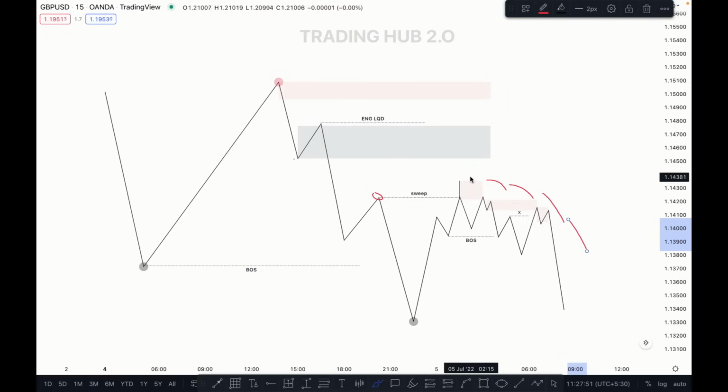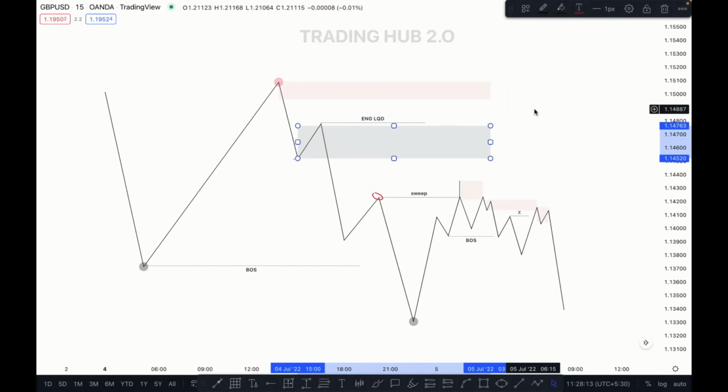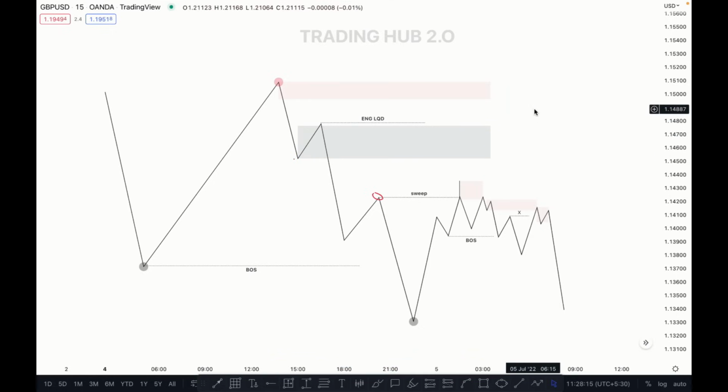Okay, so when market takes out this high and closes below it, then you have to apply entry type 3. If market closes above this swing high, then you have to apply entry type 2. If market mitigates any zone, then you have to apply entry type 1. In this way, you can catch every move. Most of the time, more than 80% of entries you can catch if you know how to apply it.